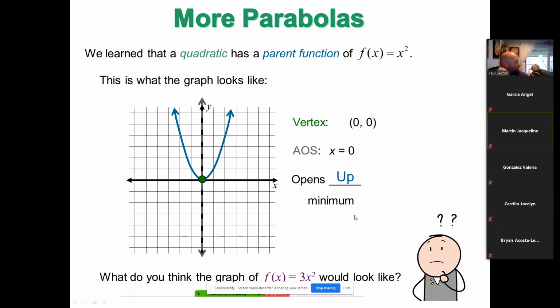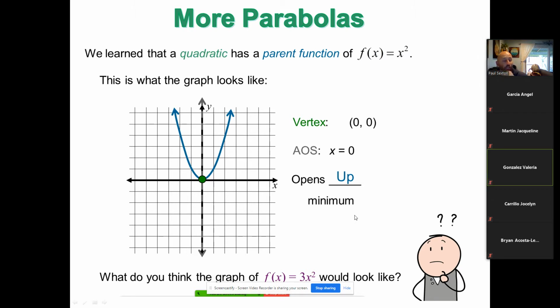Anybody? So nobody can think of what that 3 would do? I think the U would be higher. So you think it's going to bring the graph up? Is that what you think? Okay, that's good. And actually, period 2 said the same thing. But would it go down because it's positive?